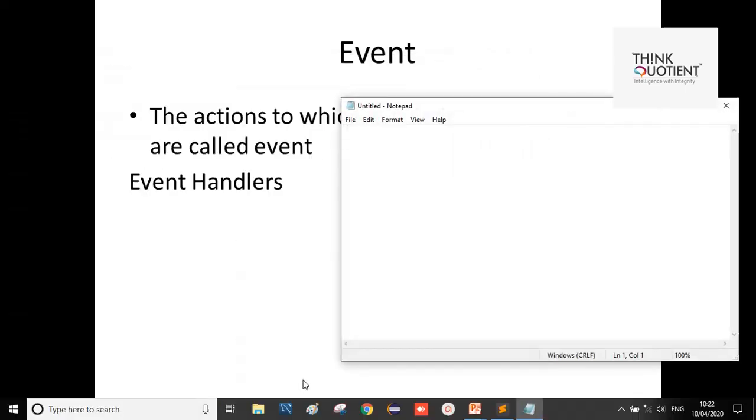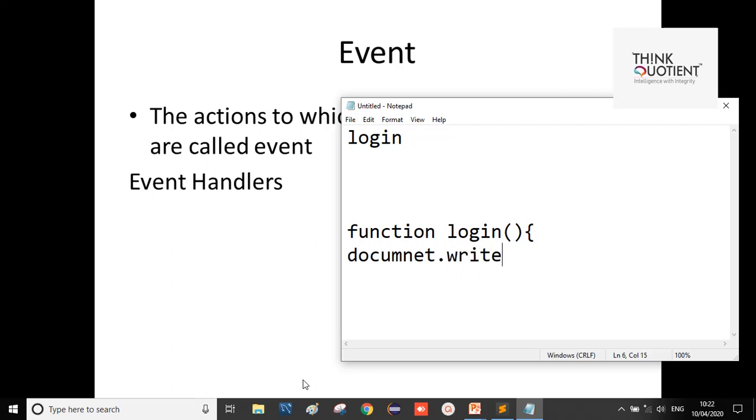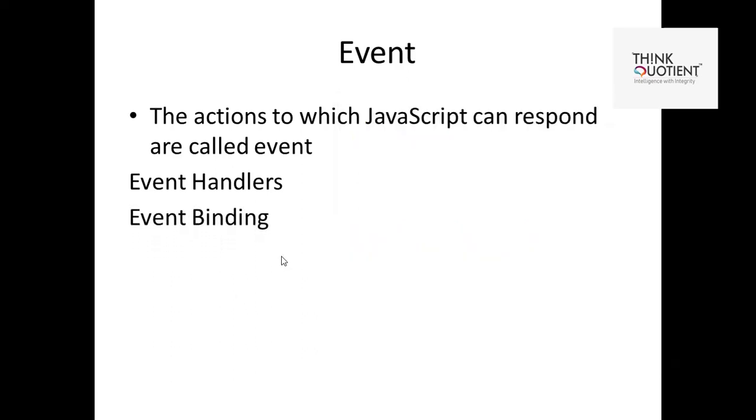Let's take, I have a login button. If I click on that login button, I want to call a function. I'm going to call the function login itself, in which I want to display welcome user. So inside this I have to say document.write, and say welcome user. Whenever you want your text to be displayed on some event, you can call a function, and in that function you can have a block of statements. Perfect, right? Let's move ahead to the next thing, that is event binding.